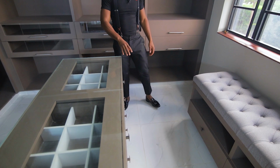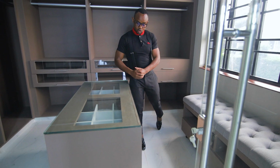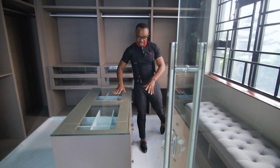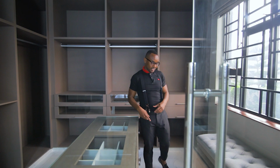And then this glass was customized. It's 10 millimeter thick, well polished and toughened, so that we place it on top and it's clear so that you can easily see the thing. So this is movable anytime, you can move it, but we placed it at the center so that by the time we are hanging our lights and the light is up there flowing, it just shines inside in the middle.